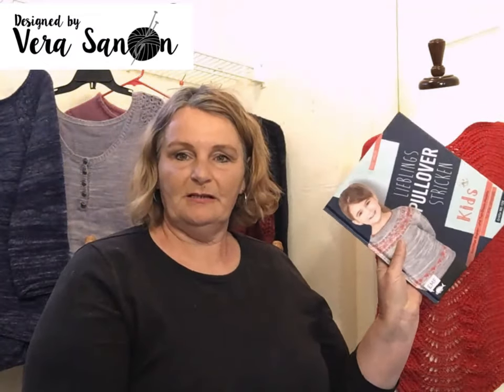Later on, I worked for Cascade Yarns and made patterns for them, mostly top down. Then I started publishing in Interweave Knits, Knit Scene, and different knitting magazines, but mostly independently on Ravelry. I also did a lot of workshops on top down fitting, how to fit a garment properly and make it fit your figure. I published some top down knitting books in Germany, and one book is now published in French in France or Canada. But mostly I really enjoy publishing independently.